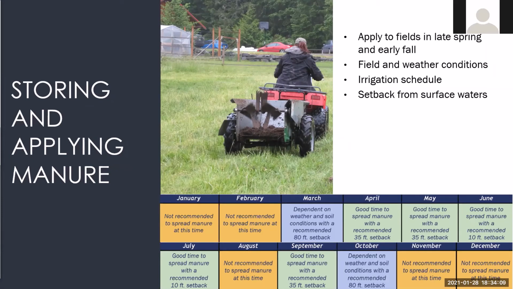setbacks. Setbacks refer to the distance between where you're spreading and where there's any surface water. So we are recommending these set distances to protect that. We've been talking a little bit about water quality tonight and the distance we want to keep from some of those surface waters. So that's what we're talking about here. And the calendar there has some recommended setbacks depending on the time of the year.